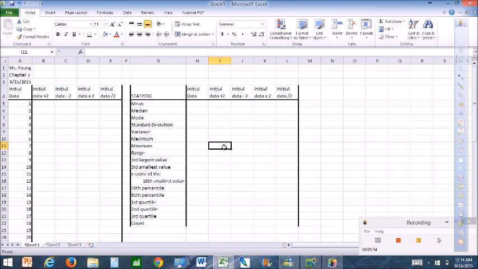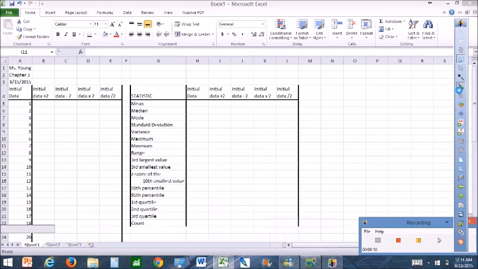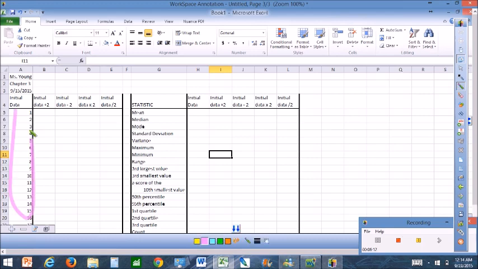Okay, so let's go ahead and look at what we're looking at. This is our initial data. This is our initial data plus 2. So you have to think about what I want: I want this whole column over here to be whatever number is, 1, 2, 3, 4, 5, plus 2.